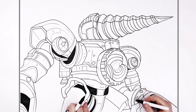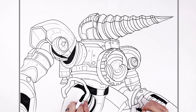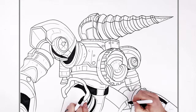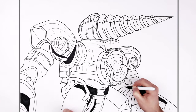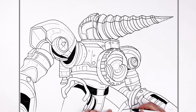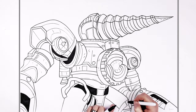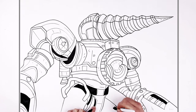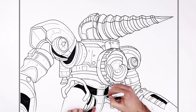Right, and then we'll give this an edge, just to make it look a little bit 3D, and add a stud or something here, scratches and all this kind of thing. And this has more spiraling lines just coming around there. And then, so this is his knee, so there's pipes and edge lines and things all on this. And this is broken up into shadows here. So there's all shadow in this one.